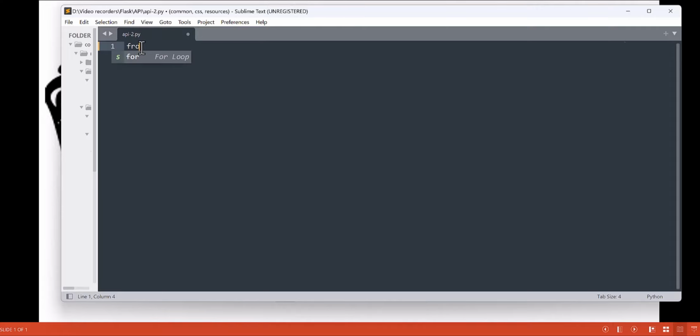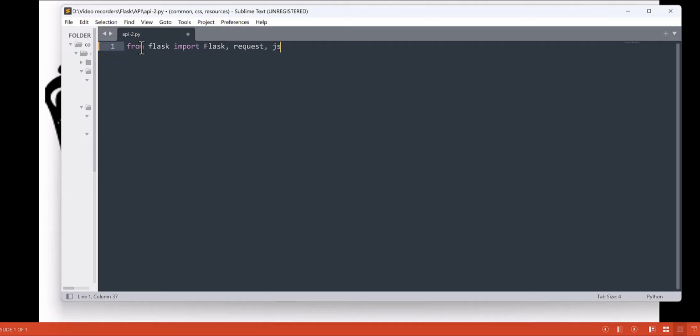First, we will need to define the Flask and import some frameworks, one of them is Flask, another one is request, and also jsonify.